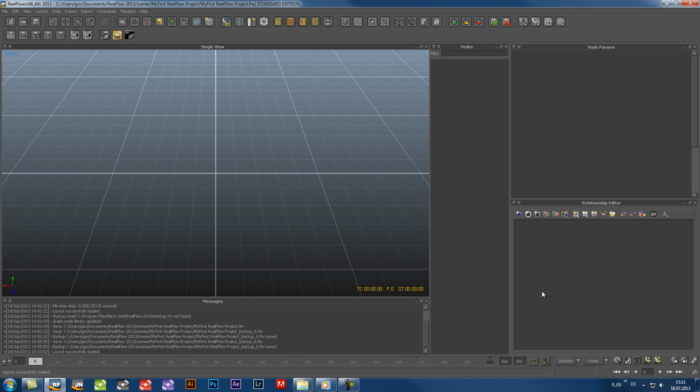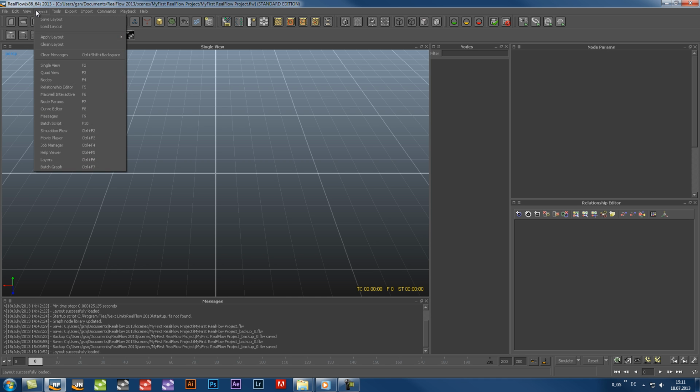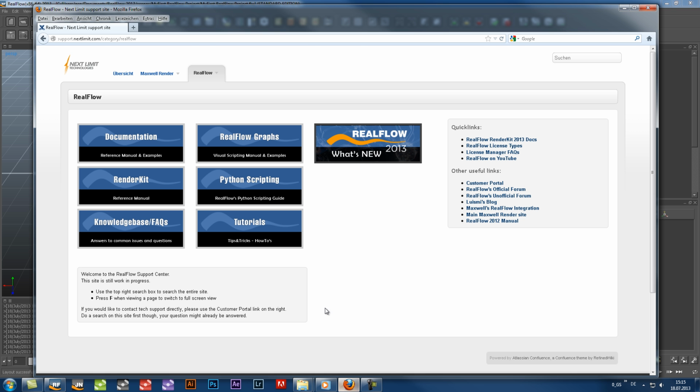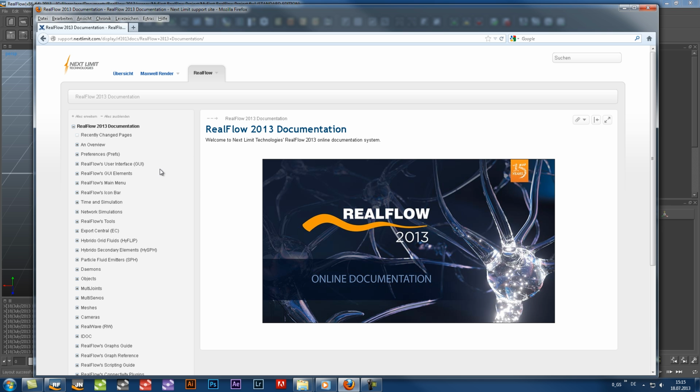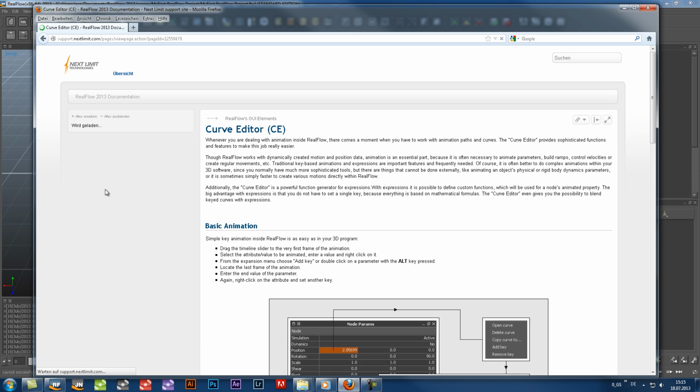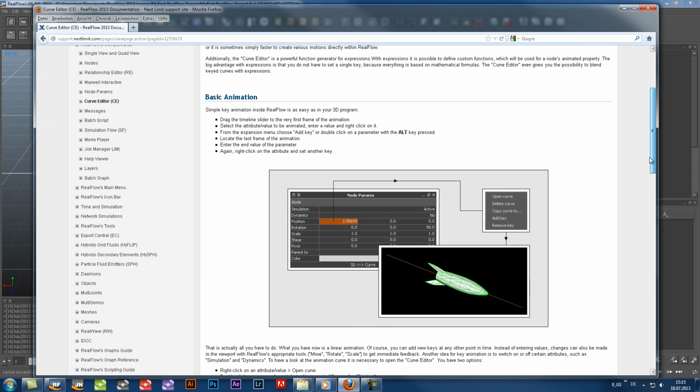Other GUI elements are available from the Layout menu. The elements listed here contain scripting editors, preview tools, and other helpers to support your work with RealFlow. If you want to learn more about their wealth of features, please visit our online technical documentation. The online manual provides the latest information and is constantly updated. Its clear structure and flat navigation helps you to find what you need quickly. Detailed descriptions of RealFlow GUI elements can be found under the same named topic. It contains not only a description of an element's basic functionality, but also submenus and right-click menus.